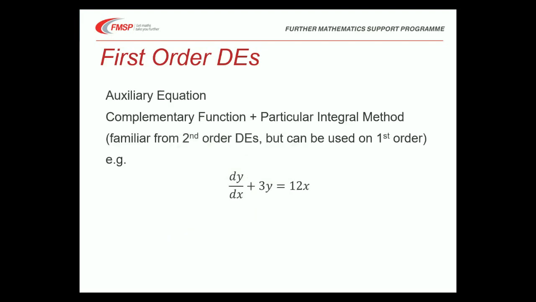So let's look at the other method that we mentioned at the beginning, which is the idea of creating an auxiliary equation and using a complementary function plus particular integral method. There is a lot of vocab in this module, you may have noticed, and it's important that you get used to what it all means. I'll try and summarize bits of it here.